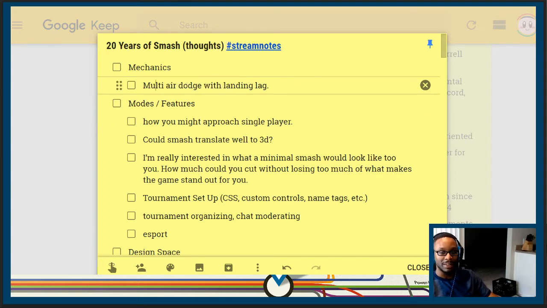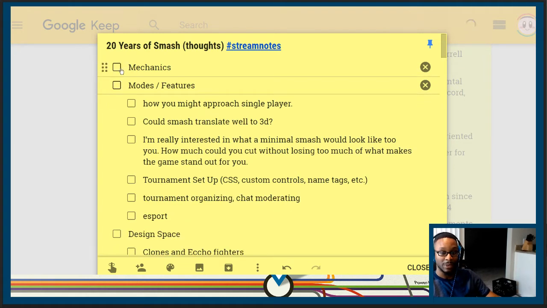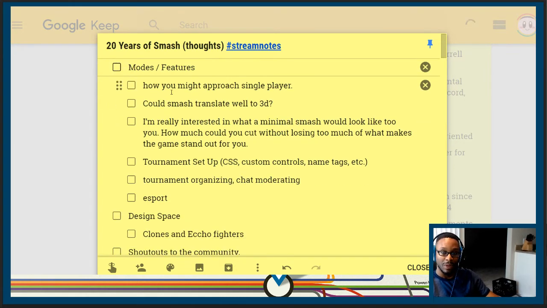The multi-air dodging system is... You don't even need a multiple air dodge in Smash 4. You could just have one. But really, I think multiple air dodging is cooler because if you can trap someone twice and then they land on a platform, that landing lag because the platform's high off the ground will net you a benefit for being aggressive. So I love the Smash 4 style air dodge. We'll see what happens with Smash Ultimate.